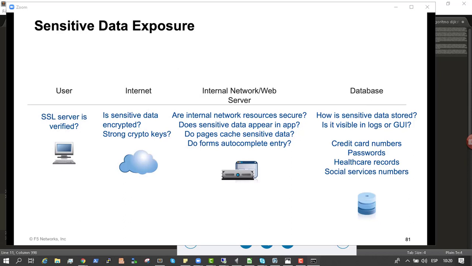And we'll talk about, as far as Advanced WAF, how Advanced WAF can secure your data within itself or on the back end. So we'll discuss that quite a bit when we get into Data Guard. We'll also talk about other ways we can mask sensitive data within Advanced WAF.